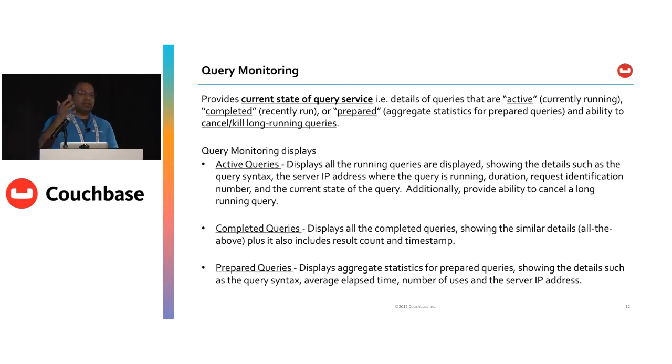Completed queries gives you an idea of how many queries have been executed. There's a bunch of other information: who is executing the query, how much duration they are taking, and more. Prepared statements, again, if you have prepared statements in your query service, gives you an idea of how many prepared statements you're executing and how much time they are taking, plus the same stats along with that information, right?